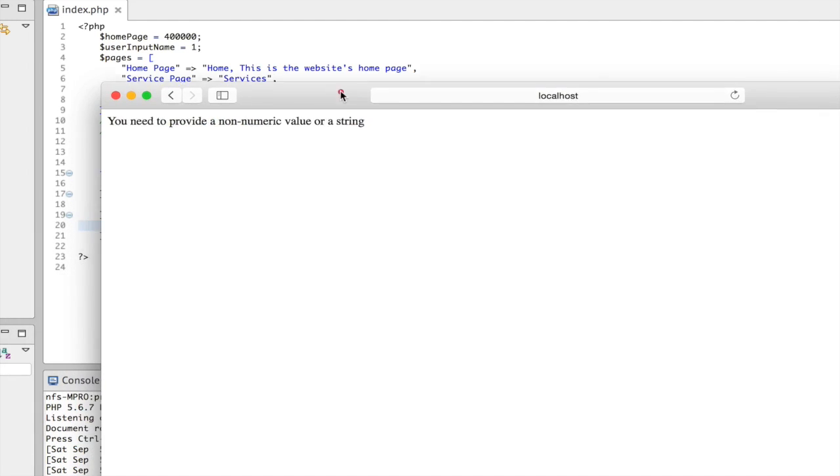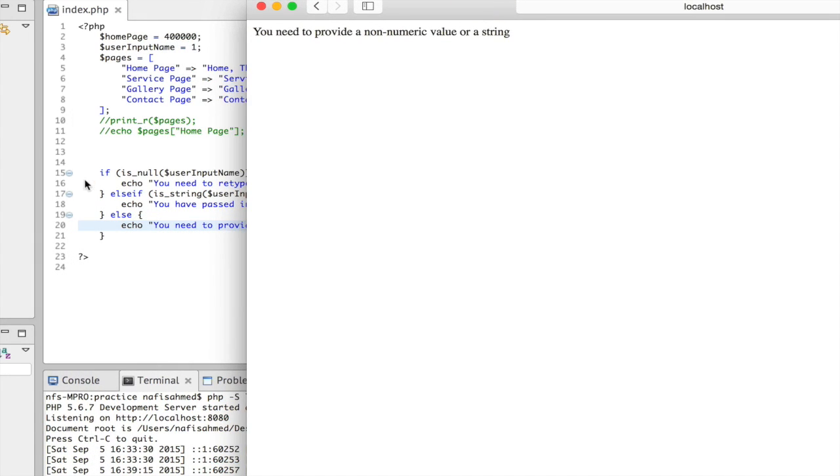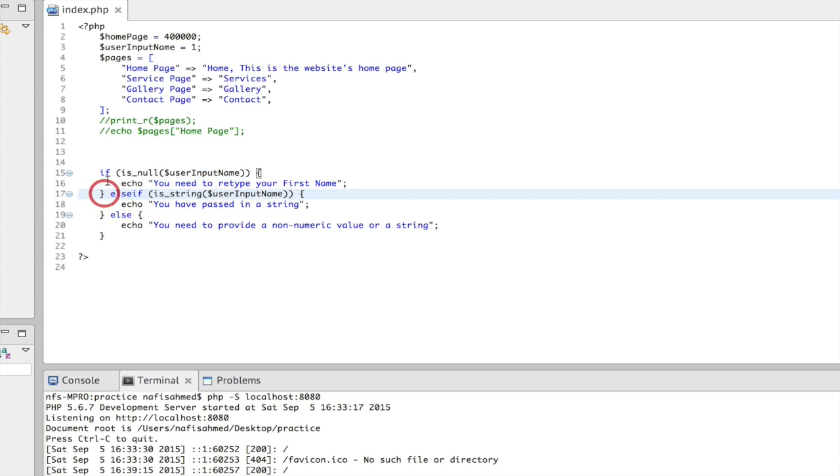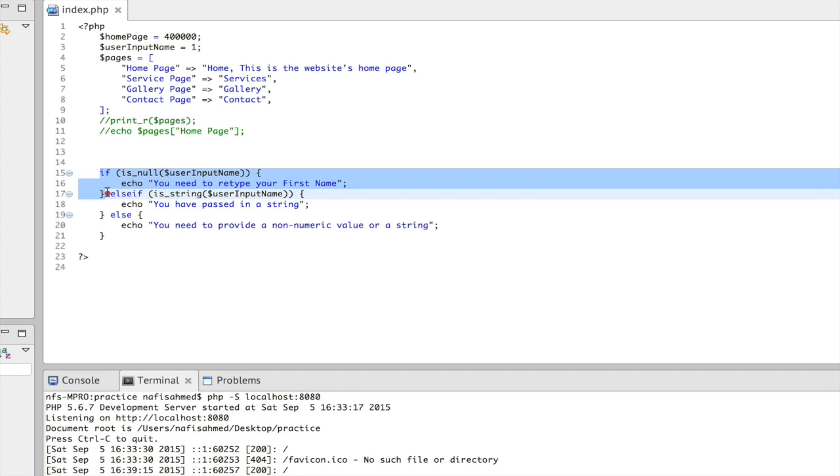Likewise, our compiler behind the scenes is checking all these conditions, and it sees that the value contained inside this variable is not null. That's why it's ignoring this first clause.